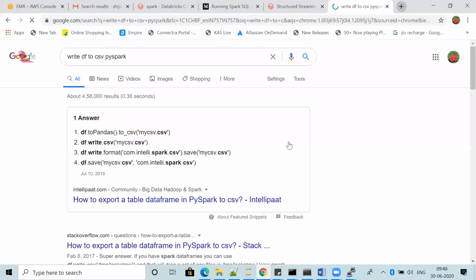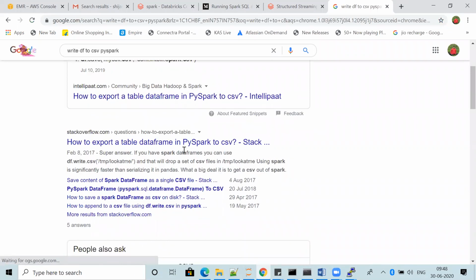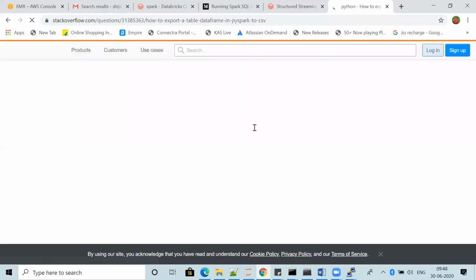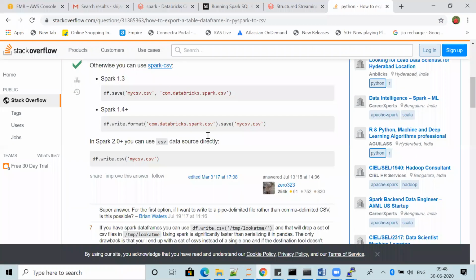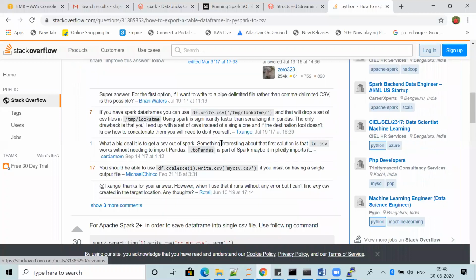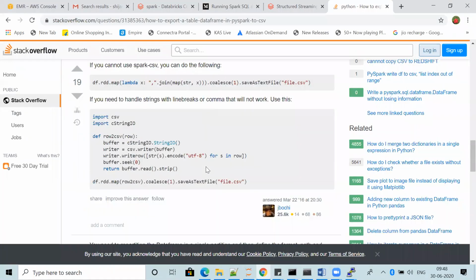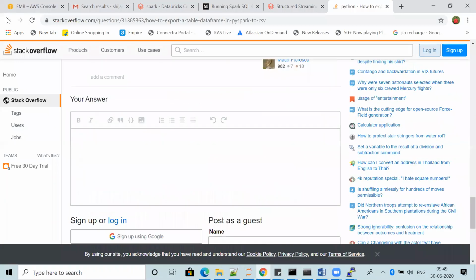We already have seen something like this, write to a CSV output like this. For example, format, we have to give CSV and save. You have to give the location.